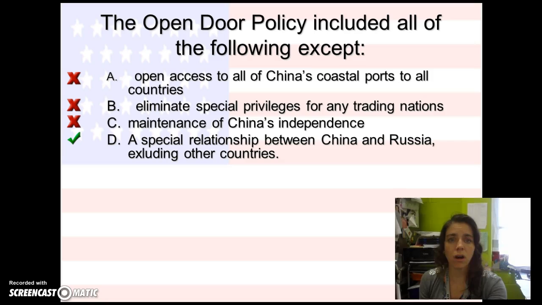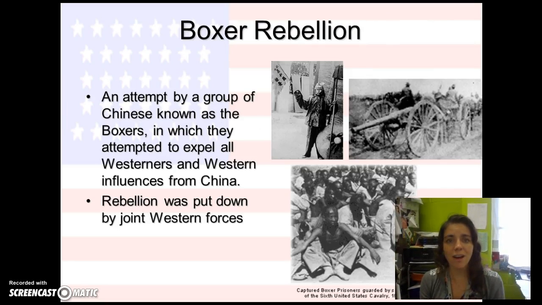Now, because of this, China is not so happy with Western influence. You have European nations and America coming in trying to say this is how you should do things, this is who you should trade with, this is what you should do. So during this time, there's a group of Chinese known as the Boxers, and they want to get rid of all Western influence from China. Because if you think of the world with the hemispheres, you have the Western and the Eastern hemisphere. Europe and North America are in the West, and Asia obviously is in the East. So anybody that's Western, they do not like.